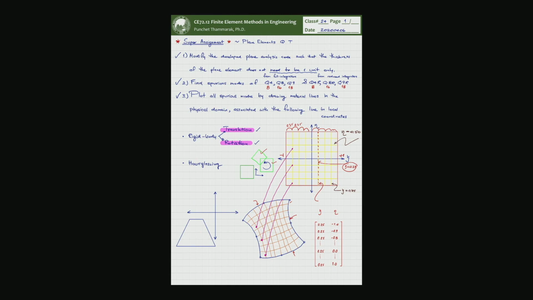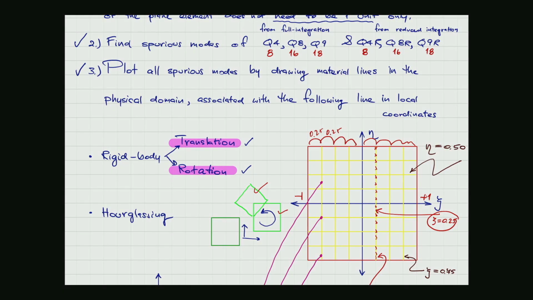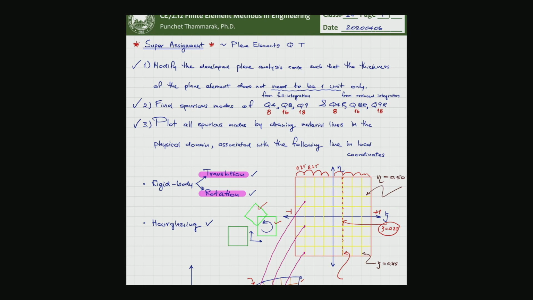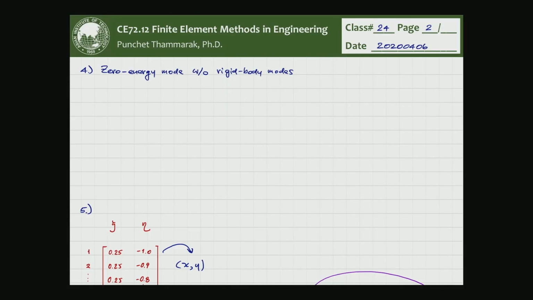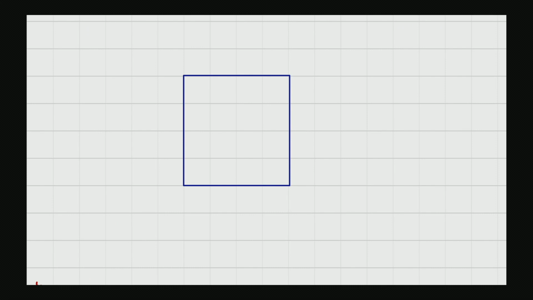Then what else? To show off this, I would like you to try this as well. When we have zero energy modes, previously that includes the rigid body modes, and we know that in the static problem.